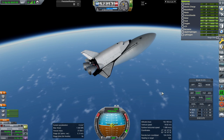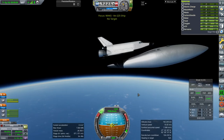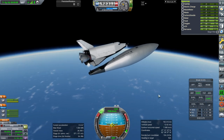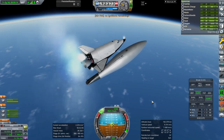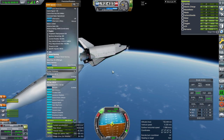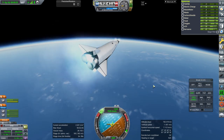Okay, and RCS on separation. Why does it always want to control from other things? Okay. Avoidance. And ignition. Well, we don't want to ignite the RD. Oh, don't go down. Oh, oops. We should have done more avoidance. Can you just point prograde, please?